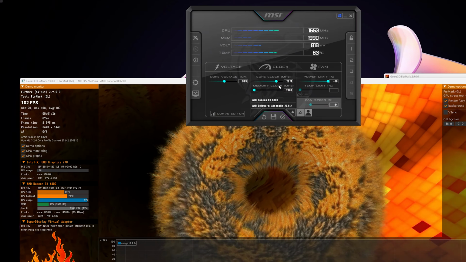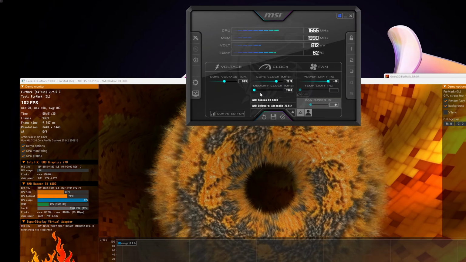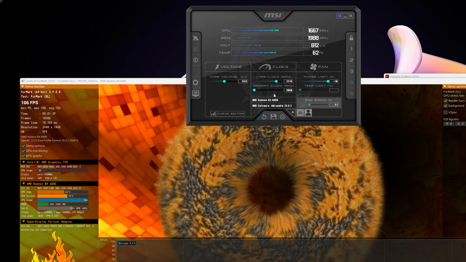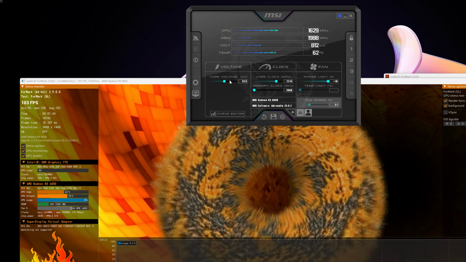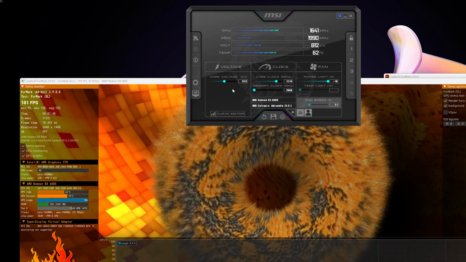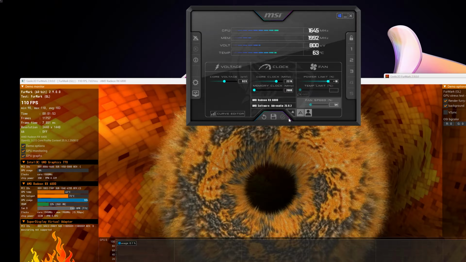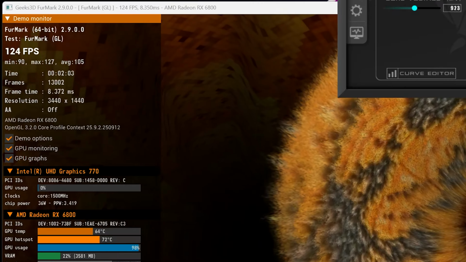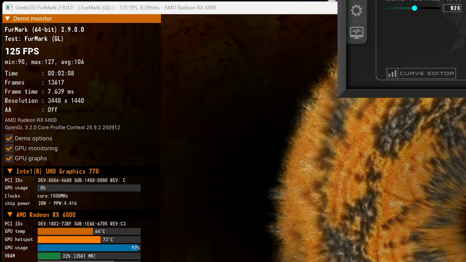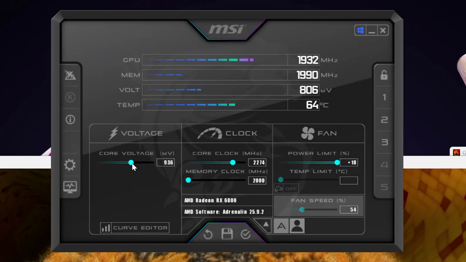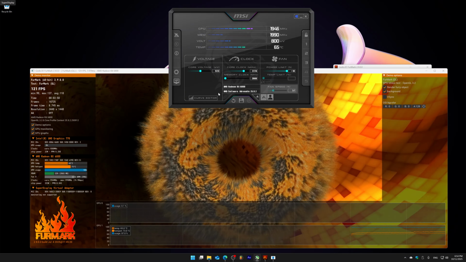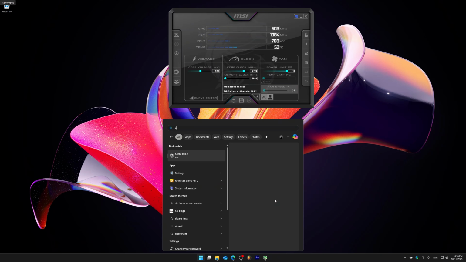But do not move the core nor memory clock yet. Because even though in some other overclocking guides this is the first thing people tell you to adjust, with AMD the voltage is actually the thing that matters the most. So apply it by clicking this checkmark and you should instantly see an increment in FPS inside FurMark. Leave it running for like 5 minutes and if it crashes, raise the core voltage until it doesn't. Once it's stable, save the configuration since this will be our baseline, close the program and launch any game.